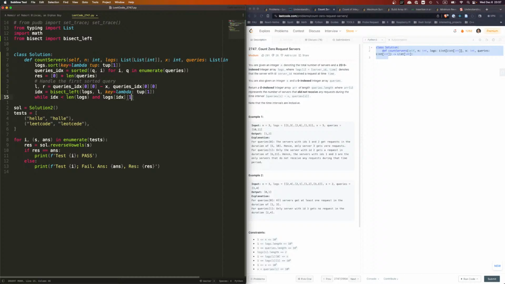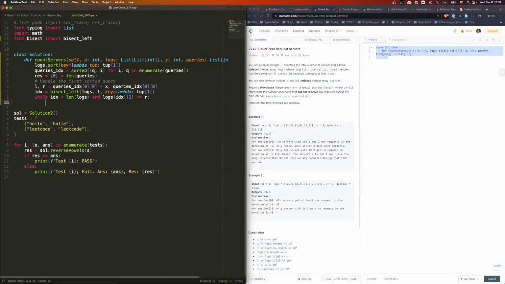The time needs to be smaller or equal to r. We found the left index, and we keep going as long as it's smaller or equal to this, and once it gets beyond, that's it.